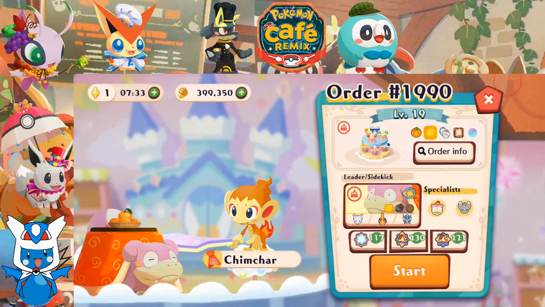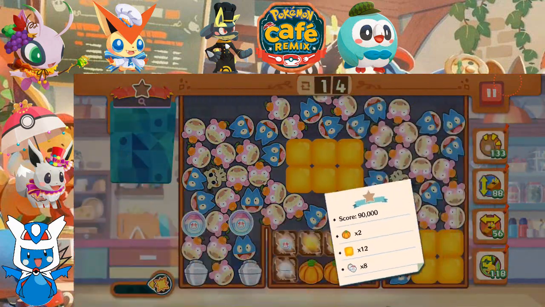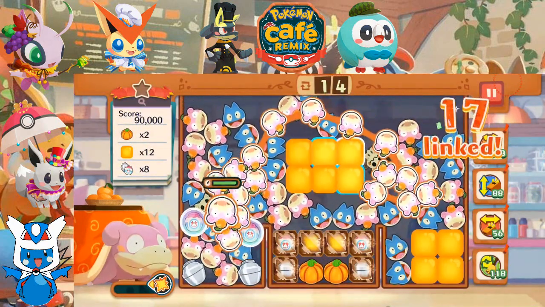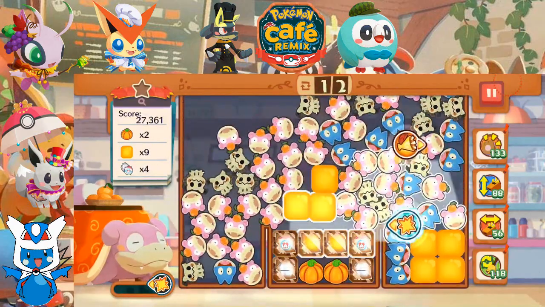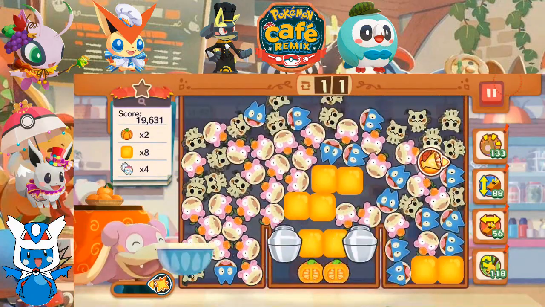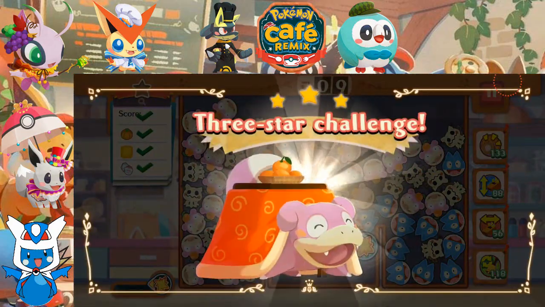Okay, Slowpoke, let's go make some cupcakes. Alright, we got bubbles, we got honey, we've got pumpkin and milkshakers. Let's do this. Perfect. Absolutely perfect. So 9 moves left, 1 skill up, 3 star challenge.